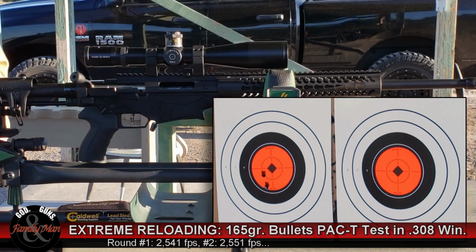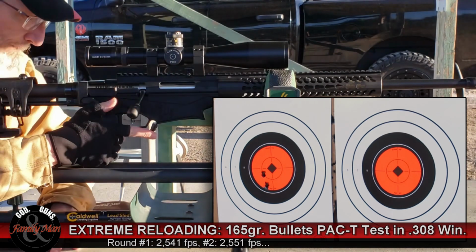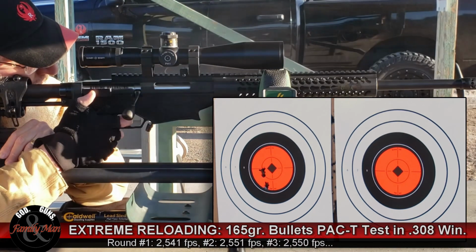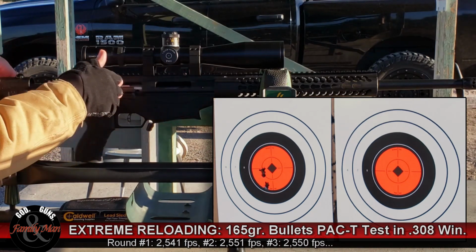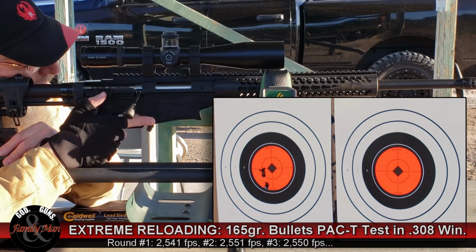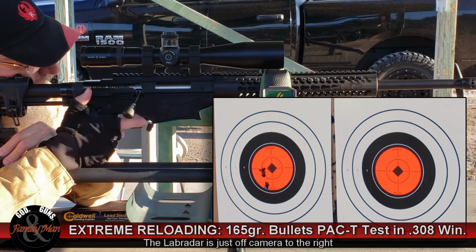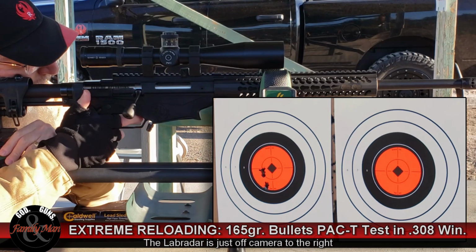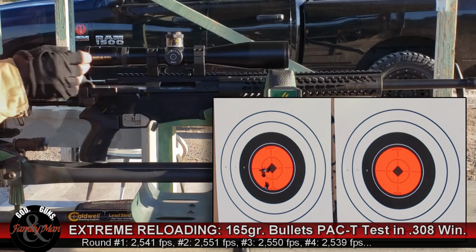Round number 3. And it certainly looks like my minor adjustment in the scope, I just dropped it down a little bit. That seems to be working pretty darn well. Now the consistency part of our test, by the way, is going to be measured using our lab radar chronograph. I realize you can't see it in this video, but it's just off camera a little bit to the right.